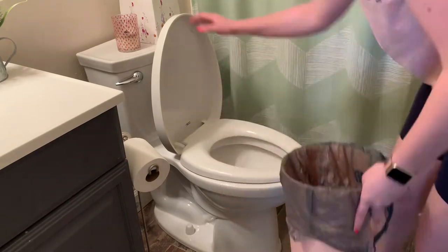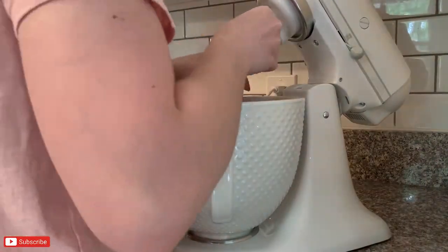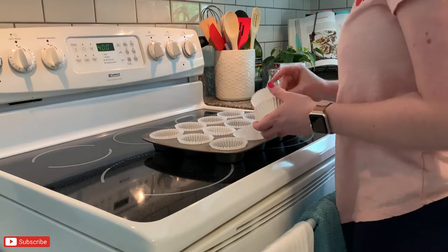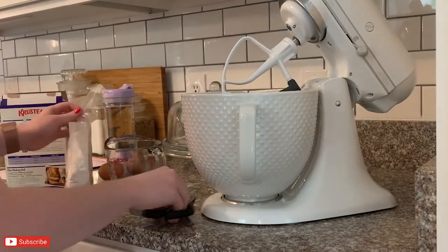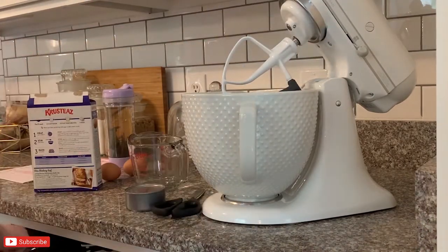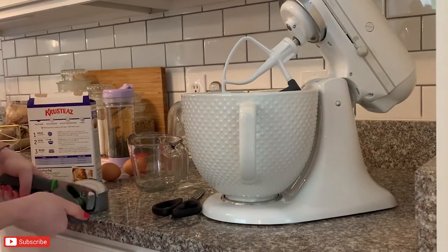Something to save us. So I am no Martha Stewart. I don't always bake every single morning, but I did want to make muffins on this day because I didn't really have that much breakfast food in the house, and this is always a nice little grab and go kind of thing. And I had a box mix, which is also kind of rare for me. I've been doing so much baking from scratch lately, but I was glad that I had this. So this is a blueberry muffin mix, and it came with a can of fresh blueberries, which I was pretty excited about.